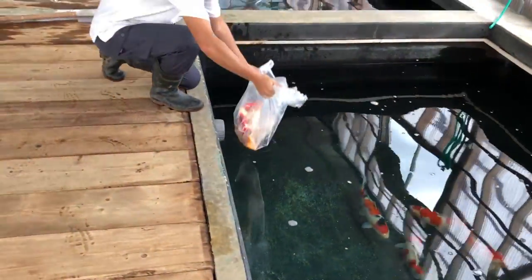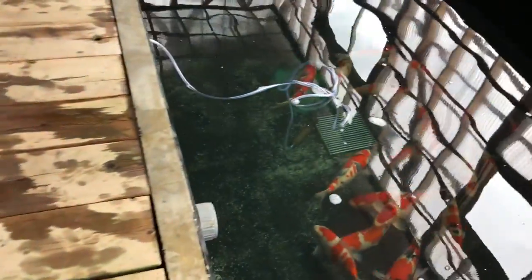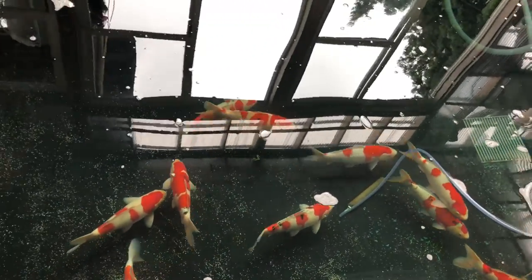So these are all Nisai. Everything in here is 18 months old. One more coming in. So some of these in here are already sold, which we've got from customers growing on. Some of them are ours, and the customers will be very happy. This pond's still empty. This is for the bigger koi, the Sansai, which come out next week. In here again, Nisai. Some sold for sale. We'll probably go through these in a couple of days. Over here again the same, more Nisai. Like I said, there's only been Nisai harvested so far.